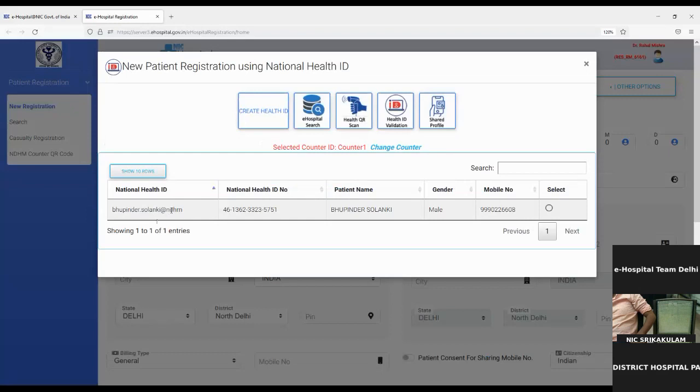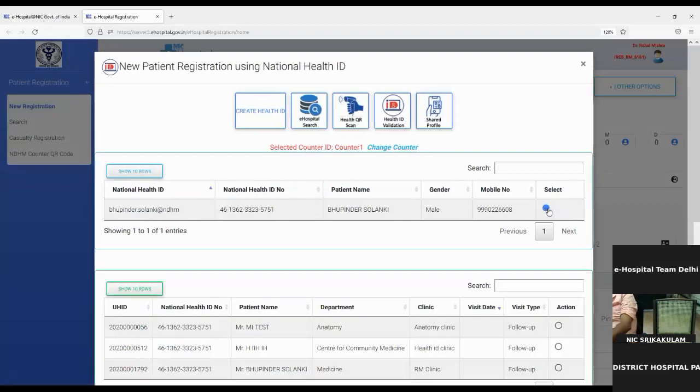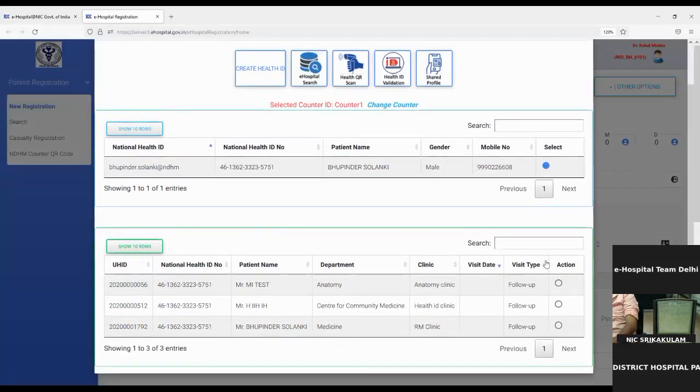So whatever patient has shared the profile with this counter, the details will appear. Similarly, we can go for the revisit, and if the patient is new, health ID is new, then the details will be fetched from the ABDM ecosystem.